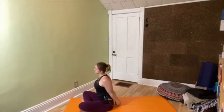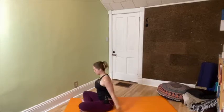Take right ear over right shoulder. Tip long through the left side of the neck. Still breathing as we go. Lift the head back up. And take left ear over left shoulder, long through the right side of the neck. Head back up. Gentle release of the hands.